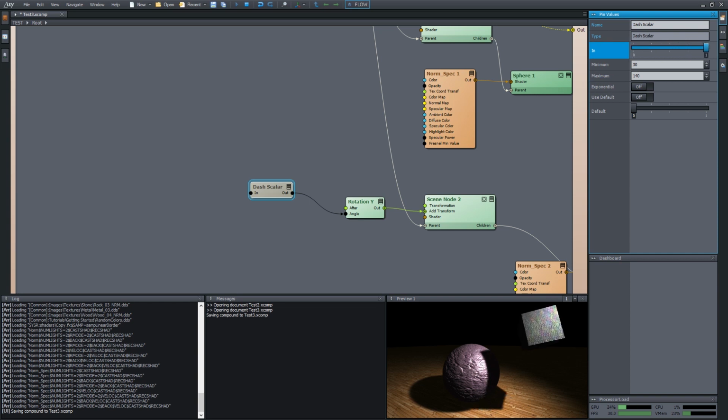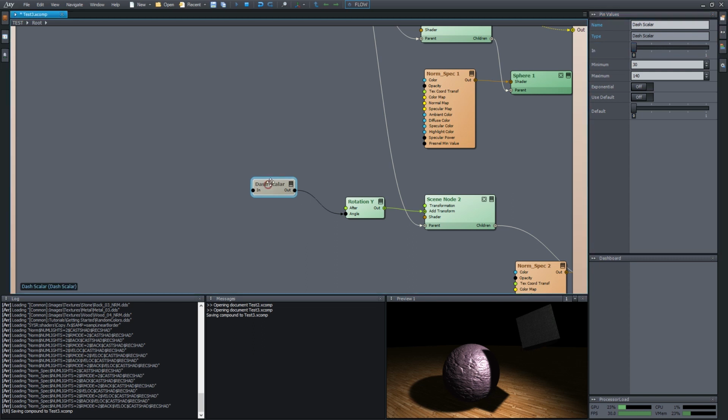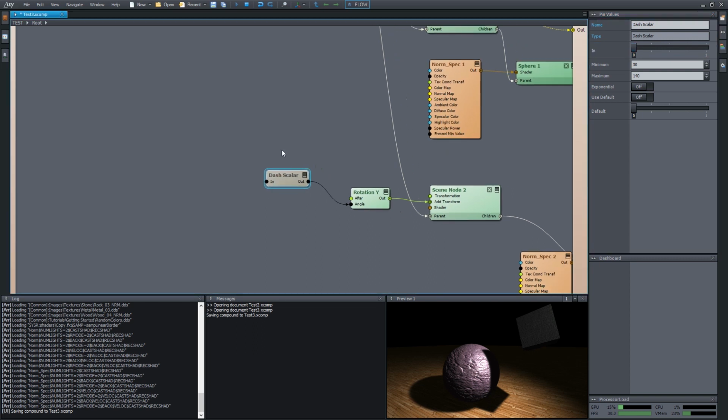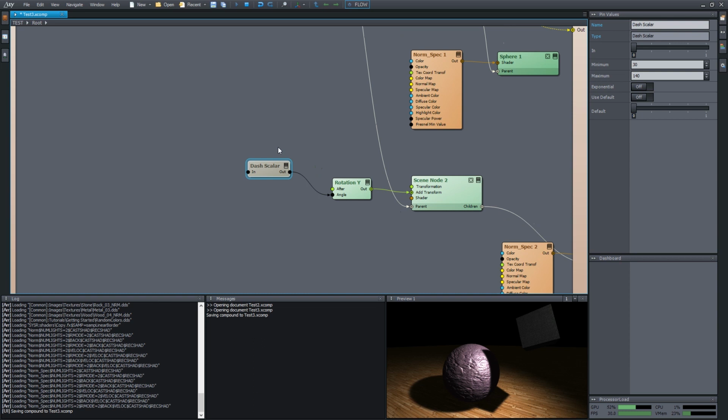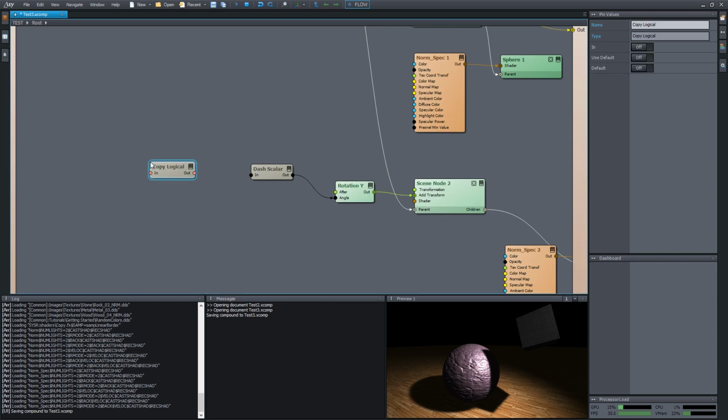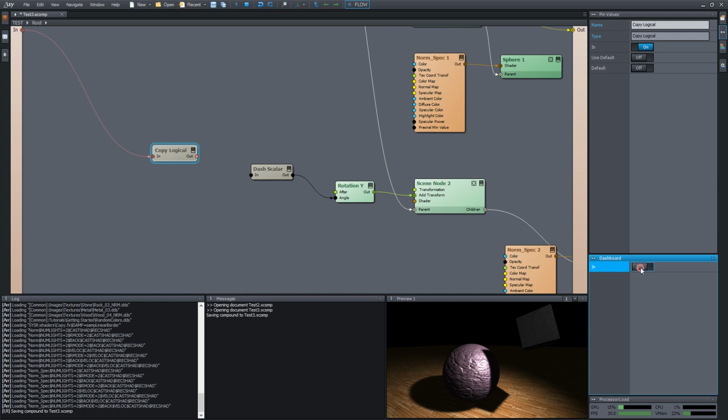What should I do if I want to set this function to become an automatic one? By inserting an on-off switch. We are going to use a useful trick here. We have a module called copyLogical. This copies a logic value, an on-off value from its input to its output, leaving it unchanged. This feature is useful to us when we obtain a switch button in the dashboard panel by exposing it to the left input side like this.